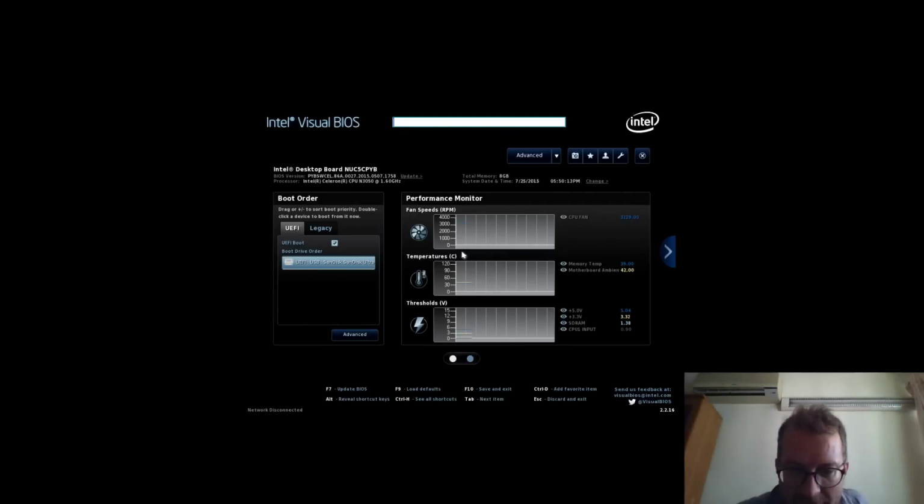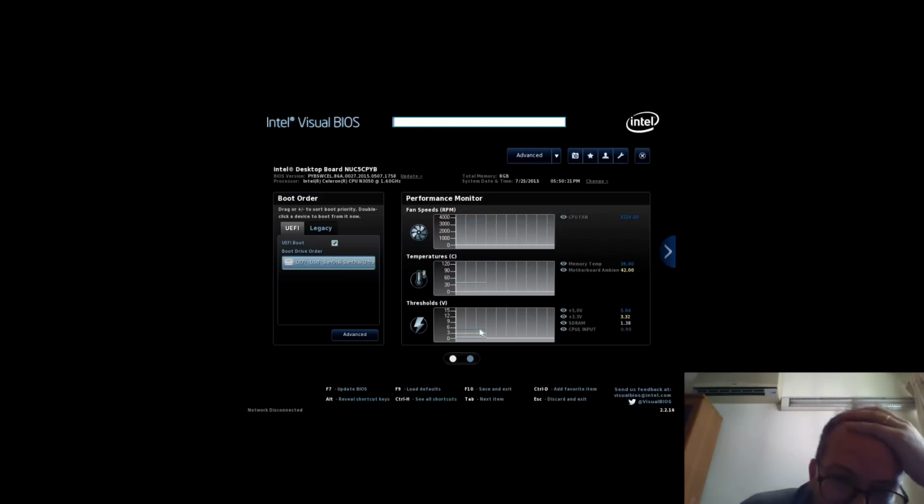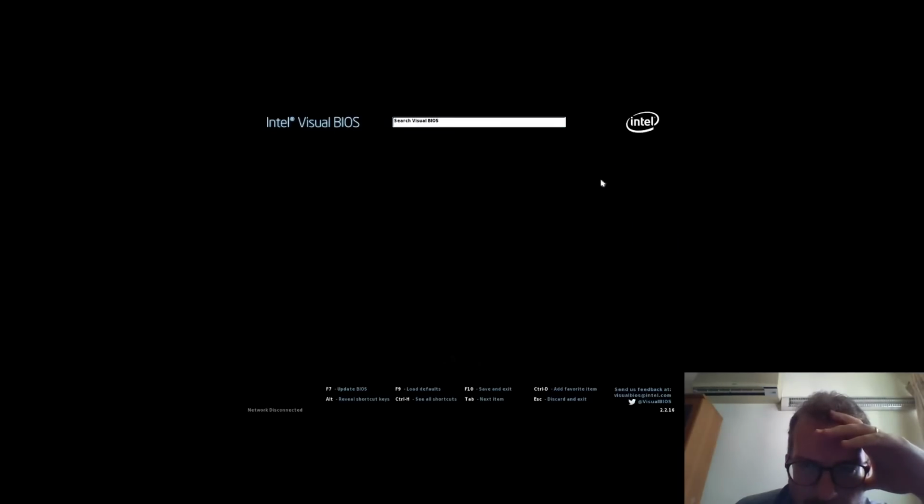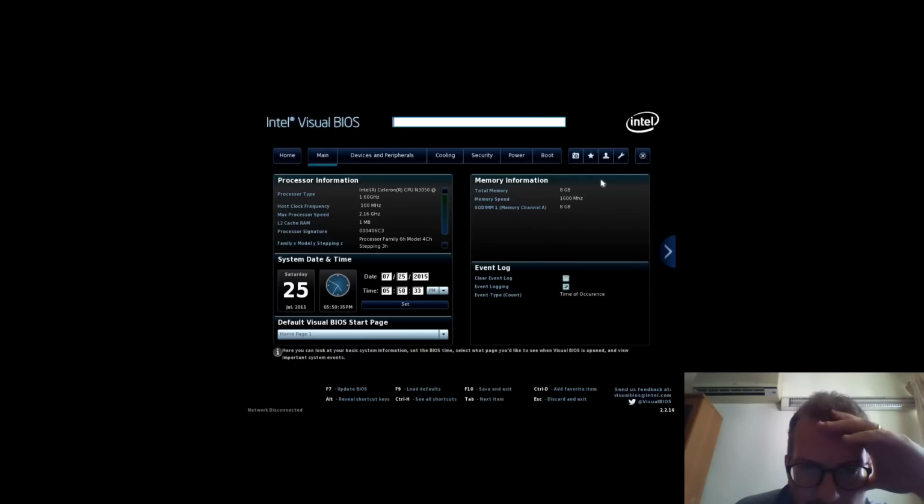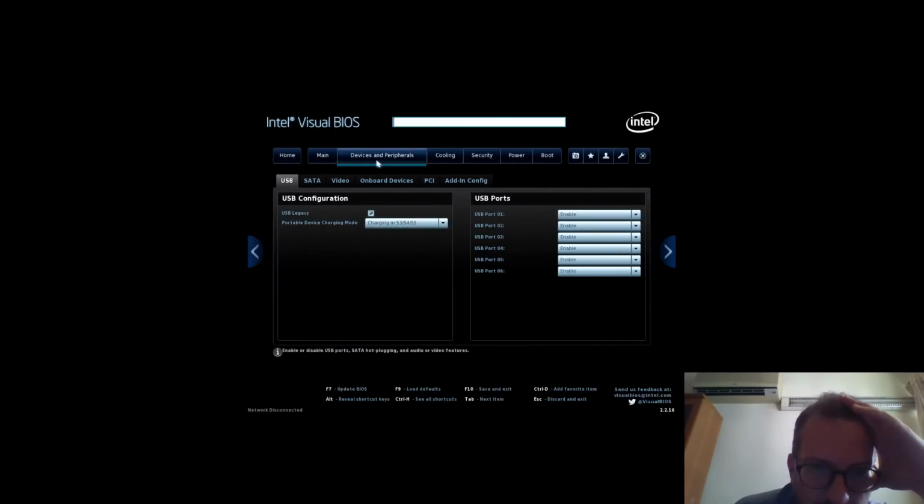There's blinky lights and everything. Memory configuration.